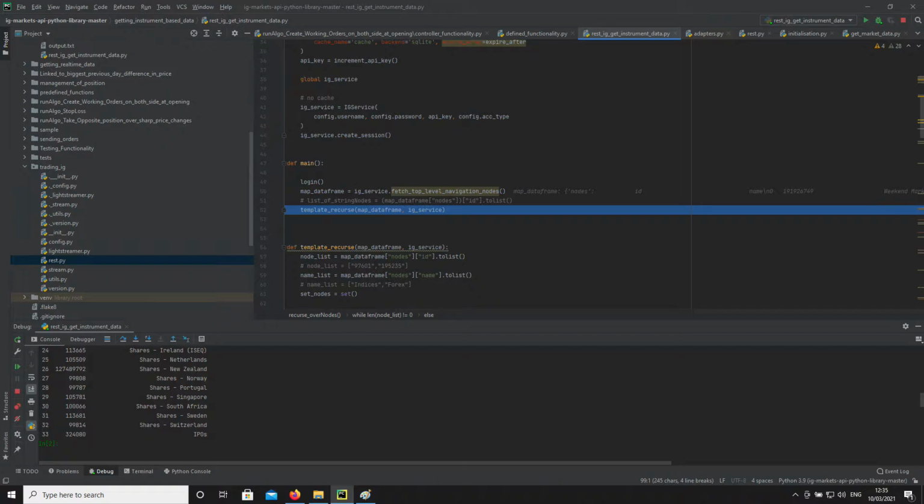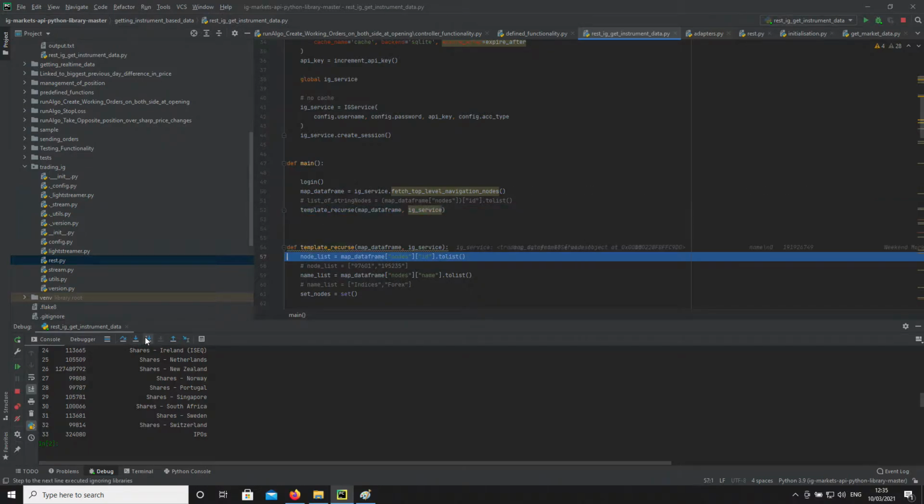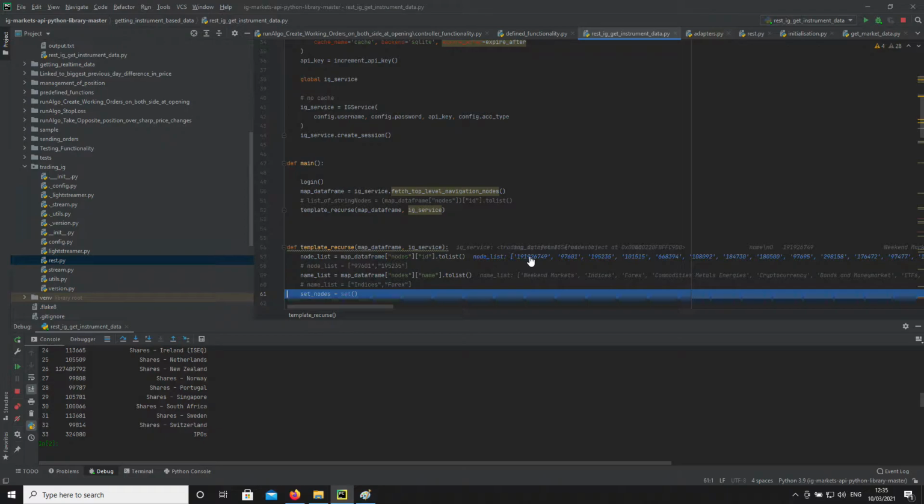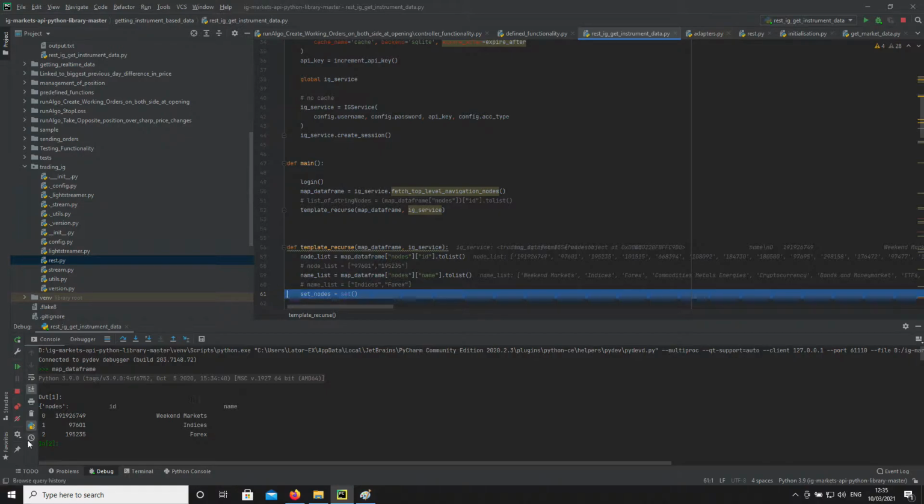Okay, so we have this template now. If we go into that, we're stripping out the node list, or the nodes, putting them here, and the names here. That way they both should be correlated in terms of ID list position. So 0, 0, and you can see 0, 0, 1, 1.